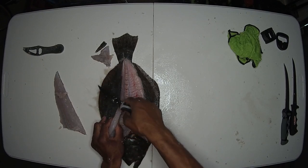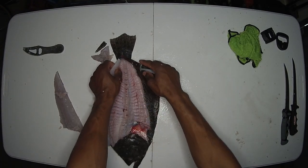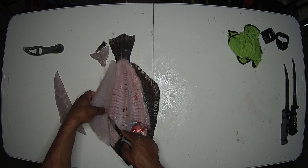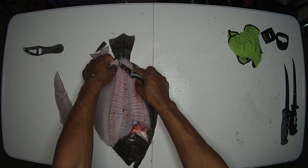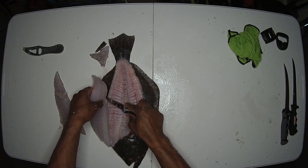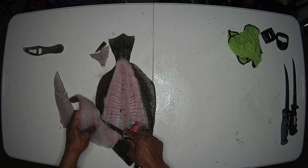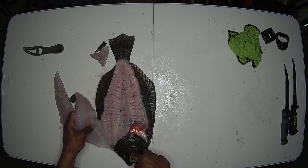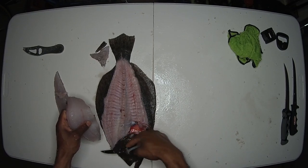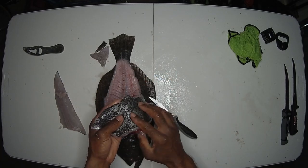Not hitting more bones, we'll know we're near the actual fins down here. So, cut that right there. You see, I got that fillet going off right there. I'm going to turn that fillet off. Some of the bones exposed. We don't have no bones in there. Like that. That's taking a fillet right there. Skin on, boneless.